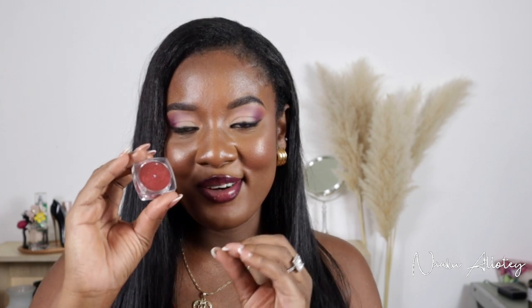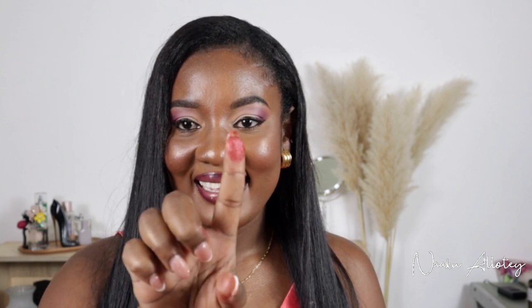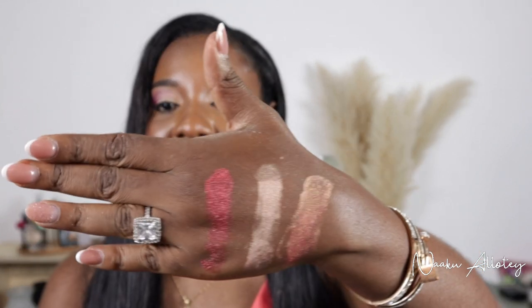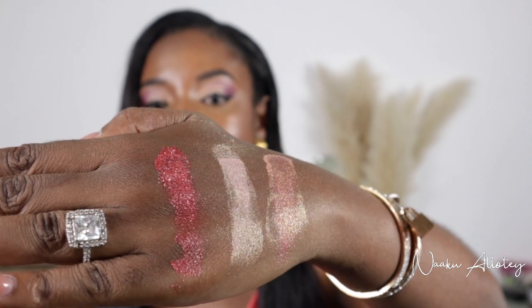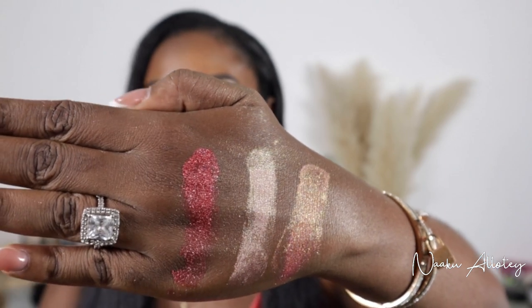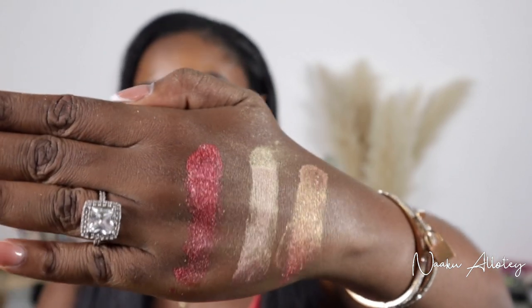Wow, I actually love this. I love the warmth. I love it. I've not swatched it yet, but I'm in love. Whoa, this is pretty, guys. This is so pretty. Can you guys see? So these are the three shades, guys. Like I said, my camera is really not doing justice to this, because this is bomb.